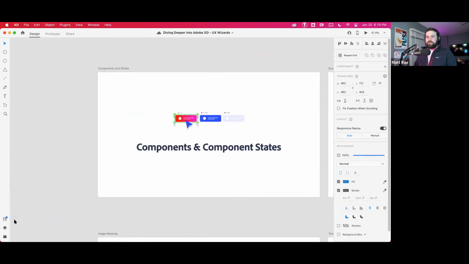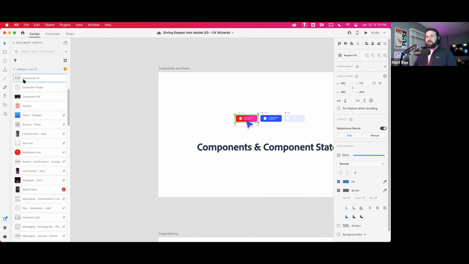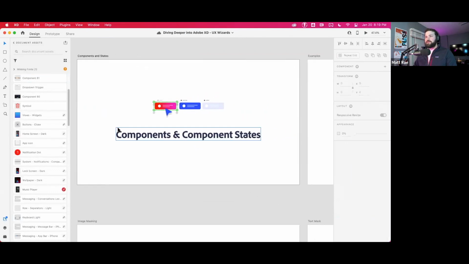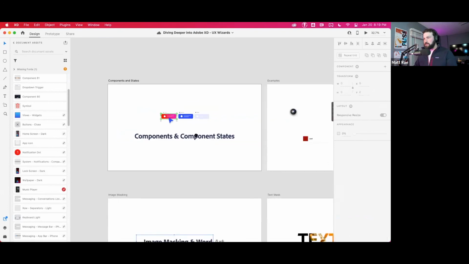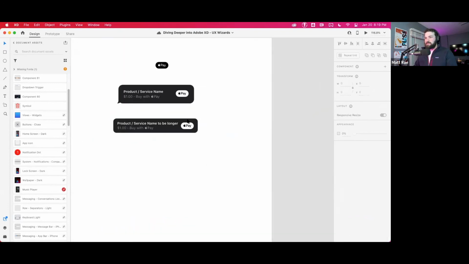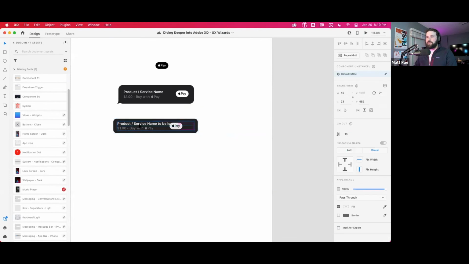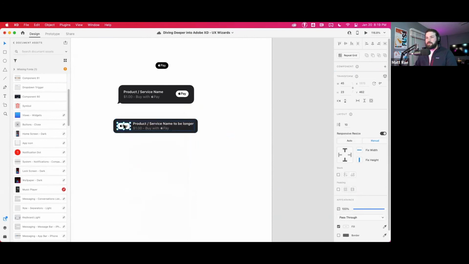But in your assets panel, if you build a component with a logo, for instance, let's pretend the Apple Pay icon was a logo. I can easily come in, actually, I'm going to unlink that. Just make it a local one.